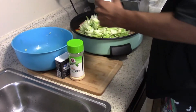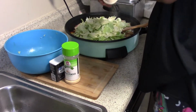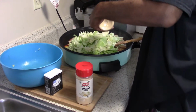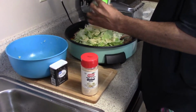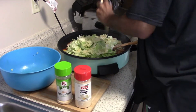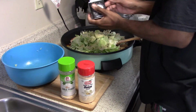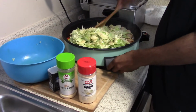And you put your 1 tablespoon of onion powder, 1 tablespoon of garlic powder. Flavors upon flavors, like I always tell y'all. And your 1 tablespoon of black pepper. And just mix it all together just like that.